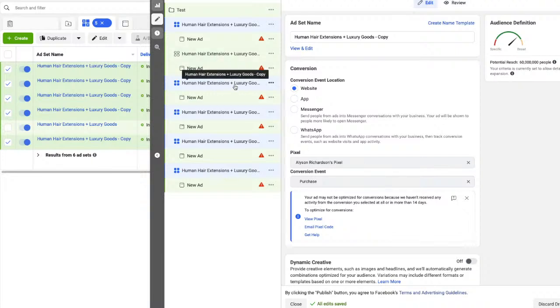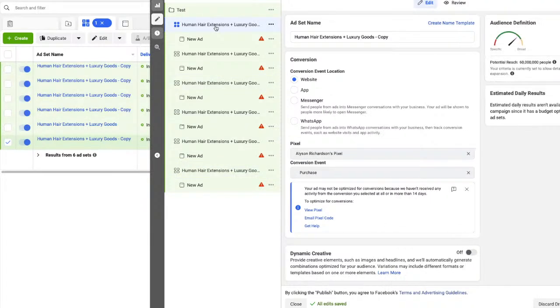Okay, so now we have 1, 2, 3, 4, 5 different copies. So now what we're going to do is input some alternative interests to test what's going to work best for us.